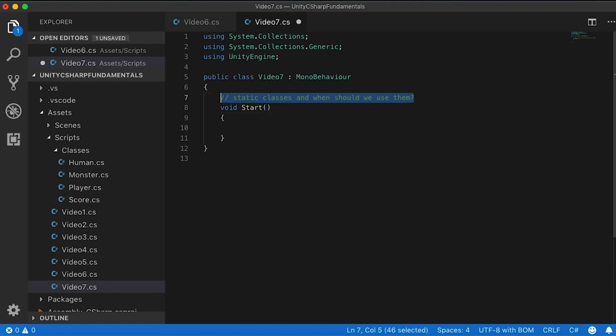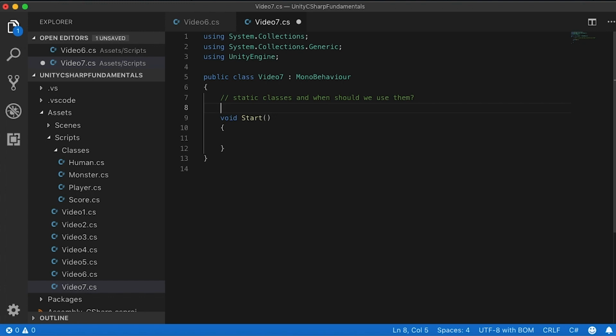People might have suggestions on when to use them and when not to use them. The way that I try to architect code in C# is I ask myself: what do I need an instance of? What do I need to create an object of?